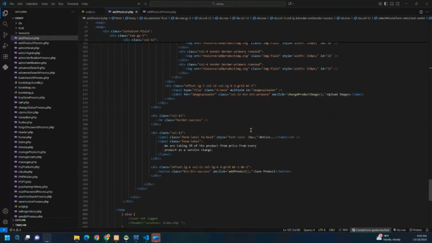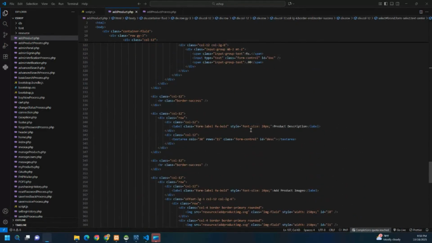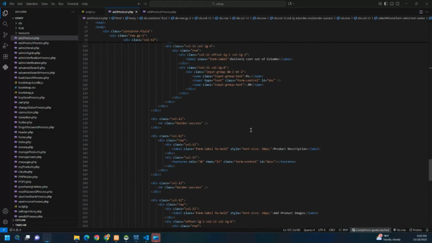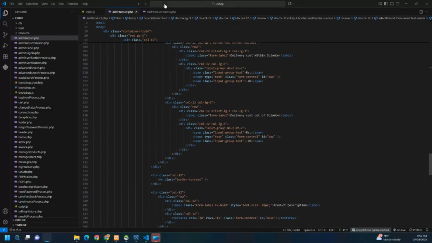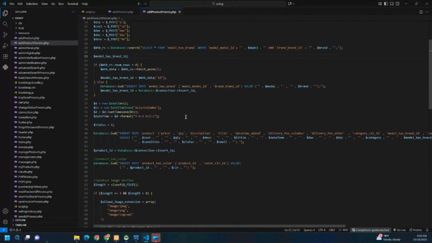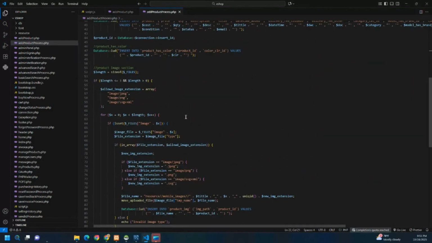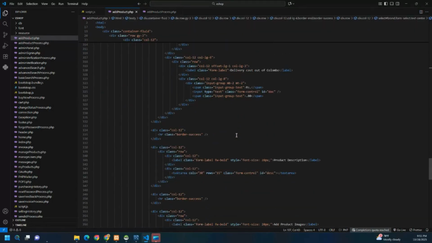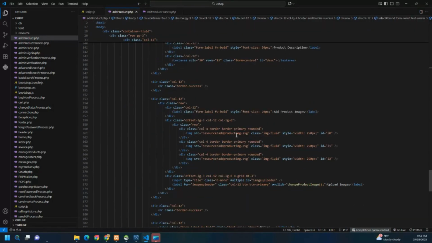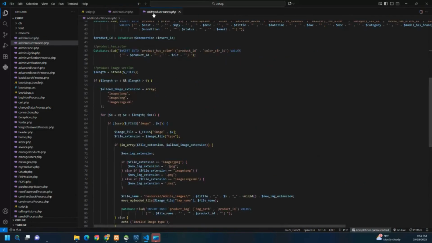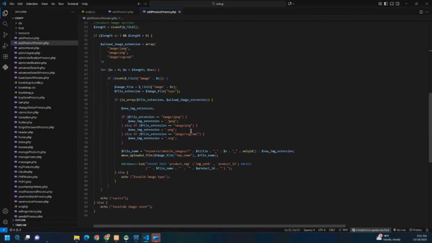Then I check whether the number of files is greater than, less than, or equal to 3. If it's more than 3, the function gets called, showing a warning. If it is equal to 3, it doesn't call the function again. It just stays valid. Inside the loop, I have written the logic to generate a temporary URL for each image, so that the selected images can be previewed directly on the page.